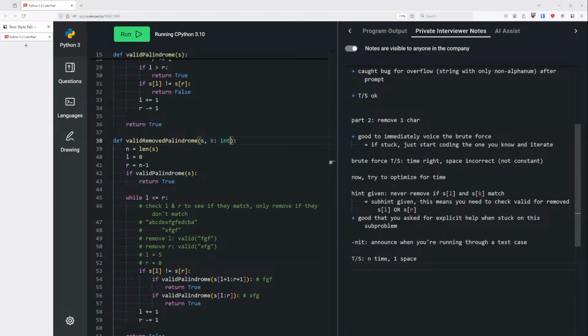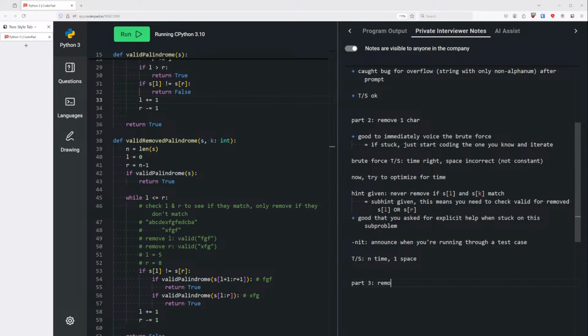And k represents the number of characters you are allowed to remove, up to k, 0 through k. You can remove 0, you can remove, if k is like 5, you can remove 0, 1, 2, 3, 4, or 5 characters. And you then can remove up to k. How would you adapt your solution, if you would, or would you write a new one, or what sort of intuition do you have for this problem?